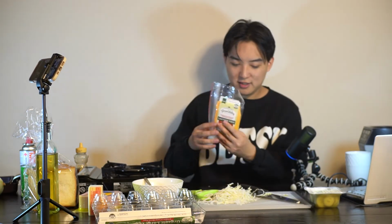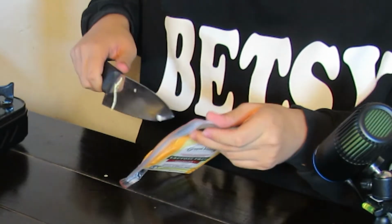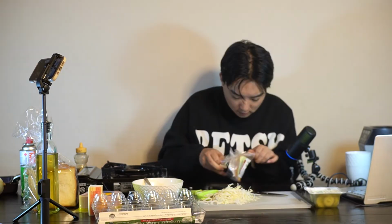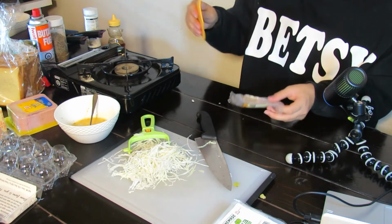Last but not, or okay, there's still a lot more ingredients, but these we can just prepare as we go. It's cheese, it's American cheese. I could only find lactose intolerant American cheese at this store, so that's what I got. Don't do that. All we need is one slice. There you go, one slice of American cheese. We have ham, square ham to fit toast. And all we need is one for that too, since we're only making one right now.